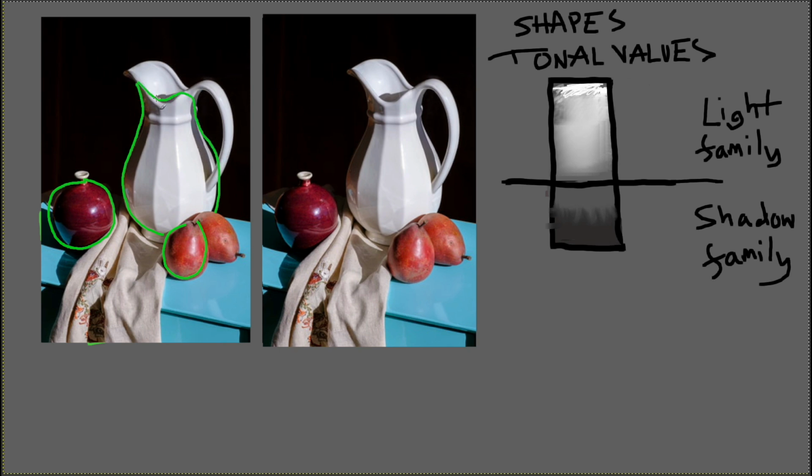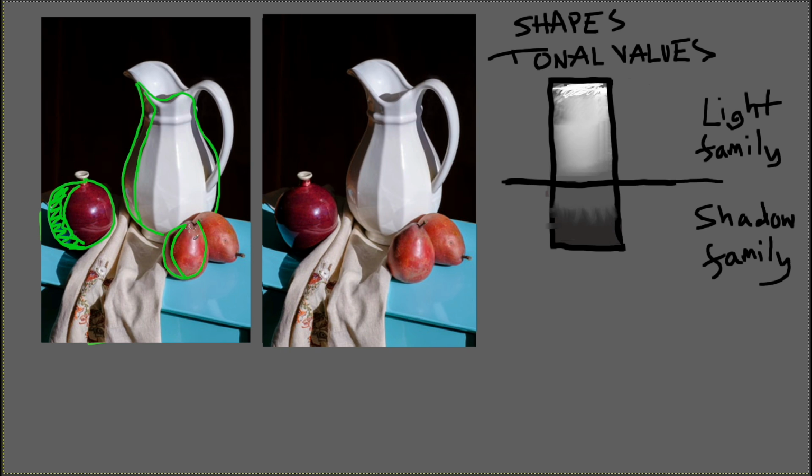Beyond that, I then want to start thinking about tonal values. This is if we look at our subject as if it were black and white and we're looking for light and shadow. At least in my mind, it makes it a lot easier to paint. You could split this down there. This is the shadow side. It makes it so much simpler because we don't have to think, oh, there's blue reflected light in there. It can get very complicated.